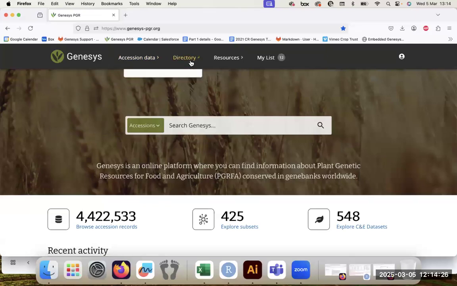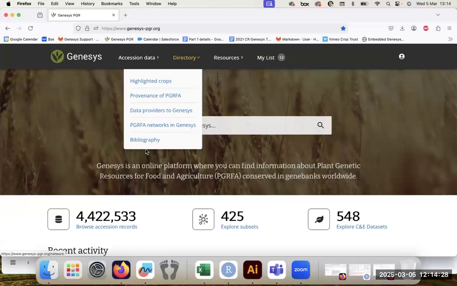Then in directory, you will see different pages that we created in order to aggregate those 4.4 million accession records into pages that are pre-filtered. The first being by crop, the other being by the provenance of PGRFA, from which countries, and the other is the data providers.